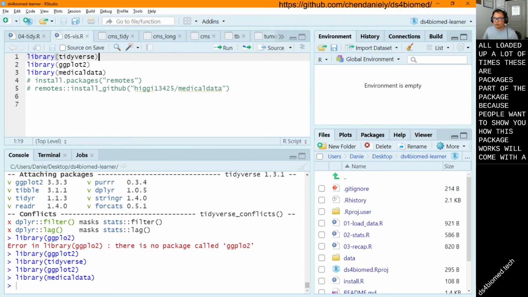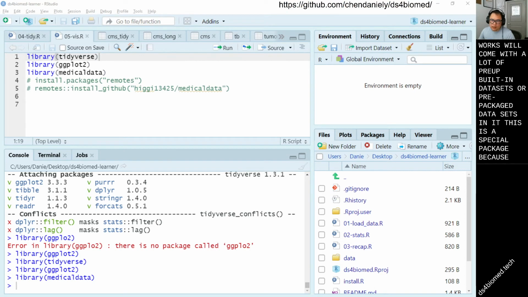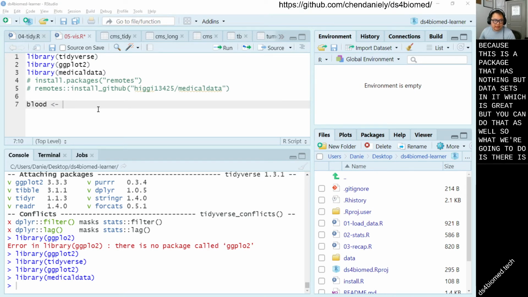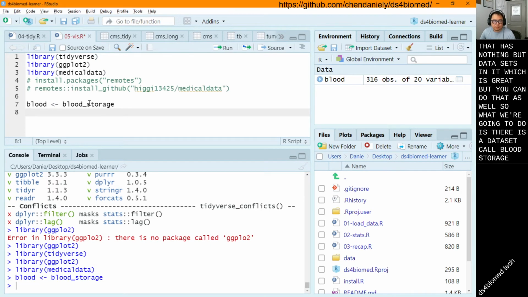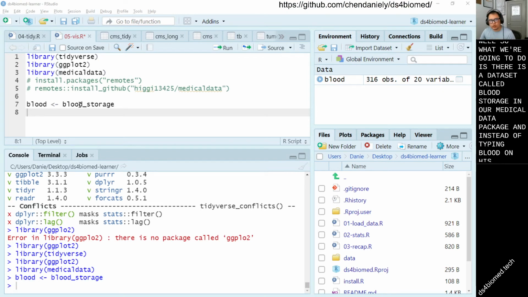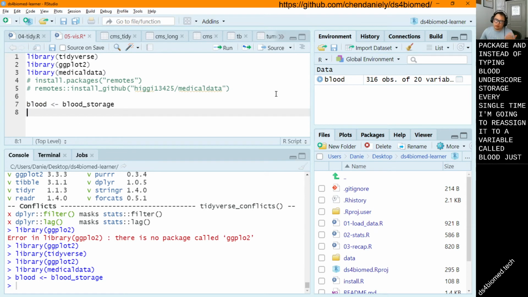This is a special package because it has nothing but data sets in it, which is great. So what we're going to do is there is a data set called blood_storage in our medicaldata package, and instead of typing blood_storage every single time, I'm going to reassign it to a variable called blood, just so it's a little bit less typing.